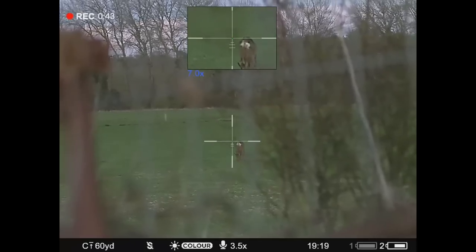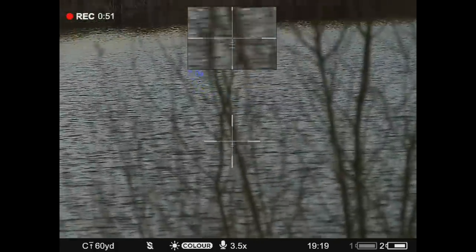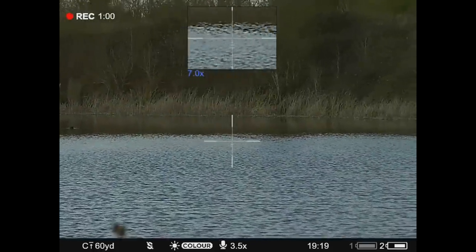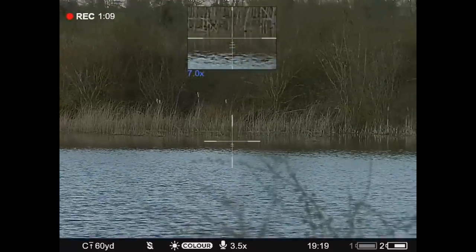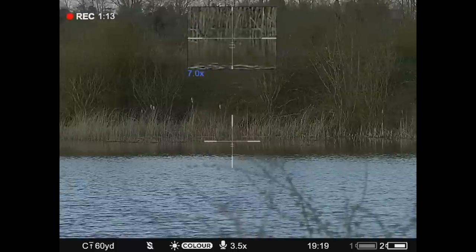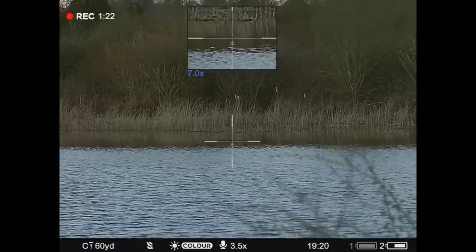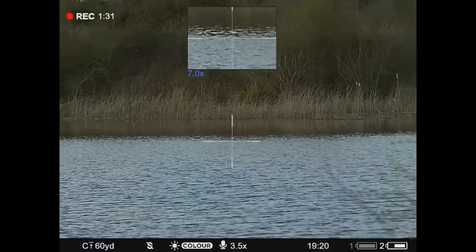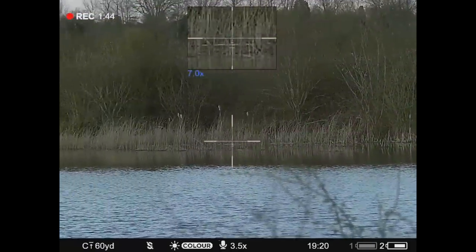We've got a lovely established lake here in an old quarry — about 150 yards long and 35 wide. The sad part is this is all going to be built on in the next year or two, so it's make the most of it while you can. The farmer who owns the land where I just filmed that roebuck is upset because the rabbits are coming off this airfield onto his crops. I'm going to walk up along that path into the wind — that's where I'll start the rabbit hunting.